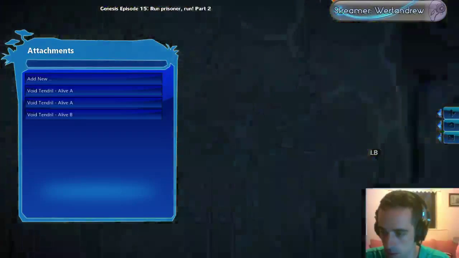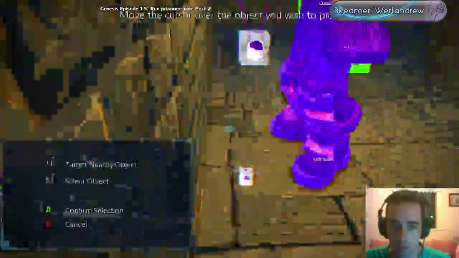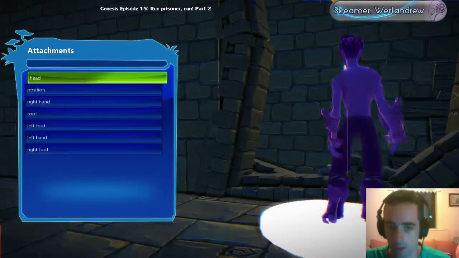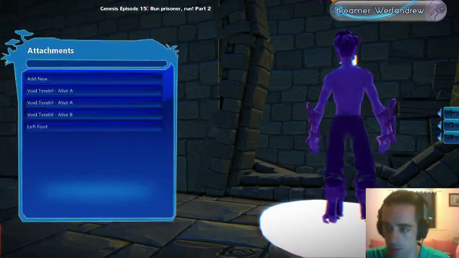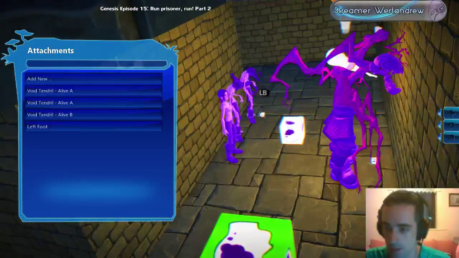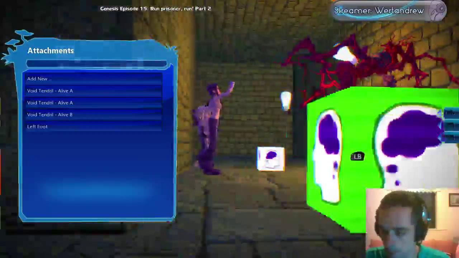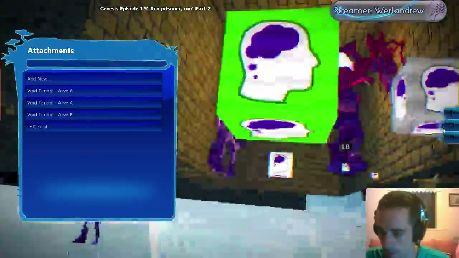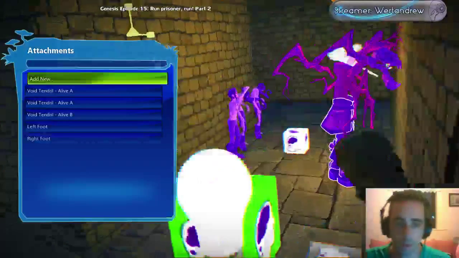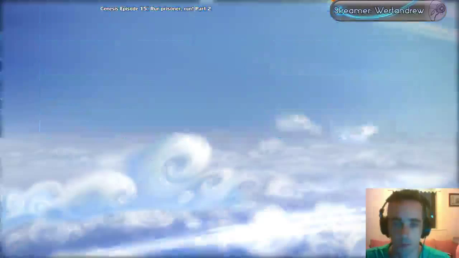I think it's good. Side the foot. Can always grab it from this list, and then grab this guy. Oh my god, I won't be able to bring it there. And do right foot. Oh, good thing there's an LB icon above it. Right. Alright, cool. So that should make him walk pretty badass.